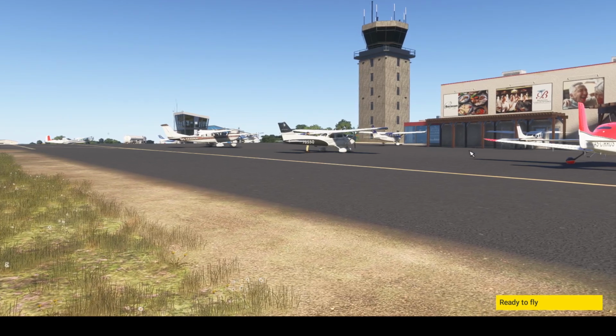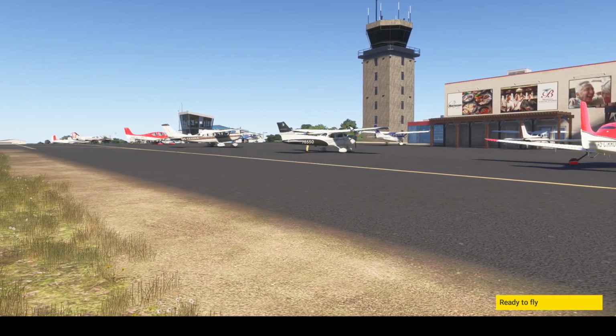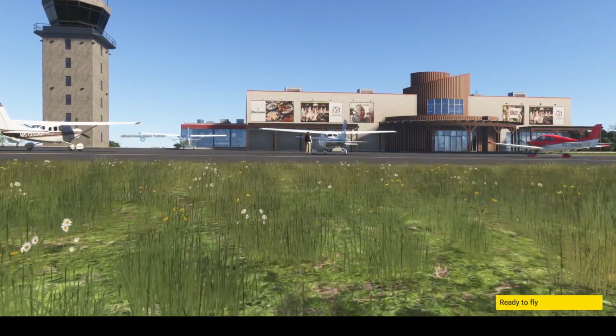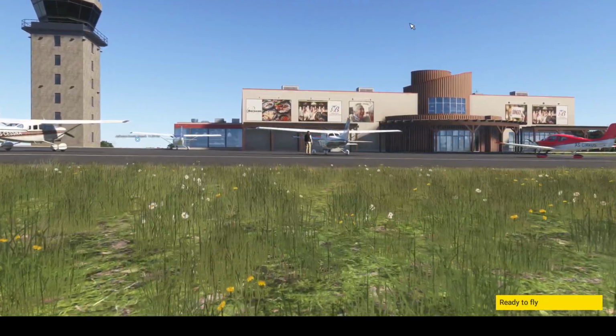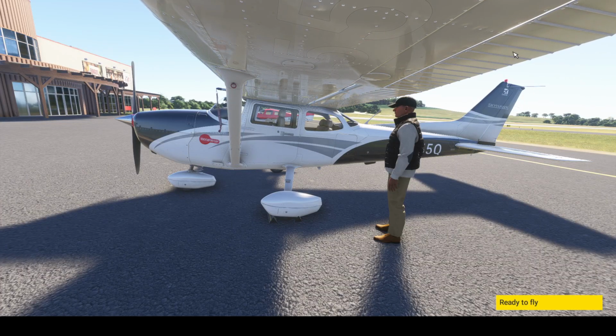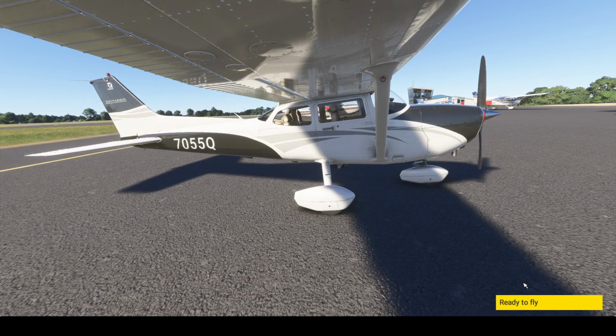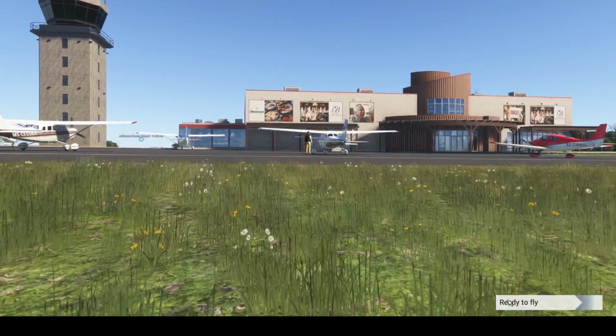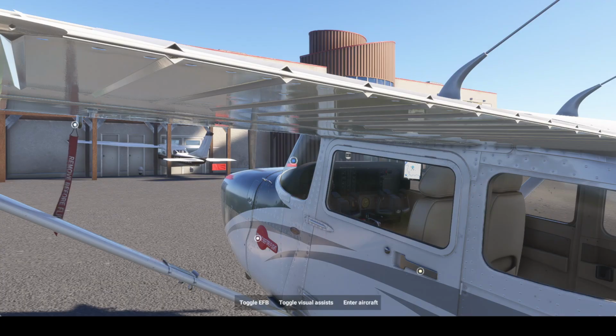And I've gotten all of my sceneries loaded into my community folder. So this is my Wheeling Airport. And I can give this to you easily if you want it. We can talk about that. Ready to fly. Okay, and another thing I have learned how to do is, I think, find the Q key to getting rid of the walk around mode so it gets all this crap out of the way.